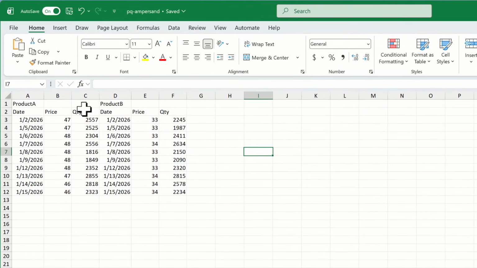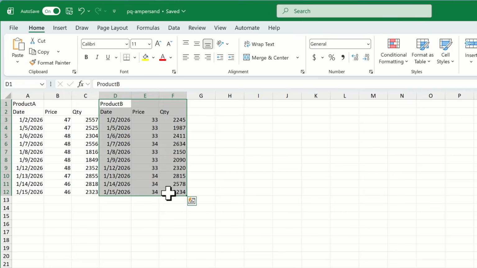Let's say we have this table, but really it's 2 tables. It's a product A table and a product B table, and we want to combine them. Of course, the easiest thing to do is just copy and paste it, right? But for this use case, let's pretend this is somebody else's table. They didn't want you to mess with it, but there always needed to be some updates to this table in another sheet.